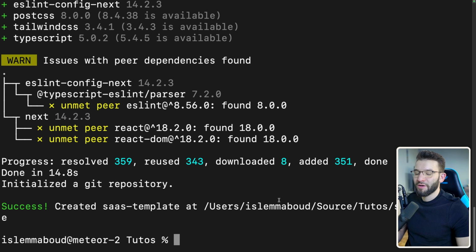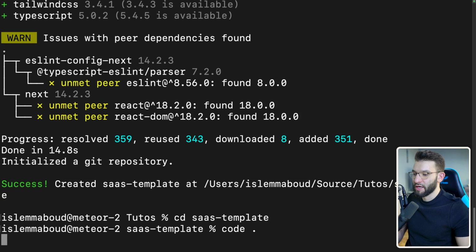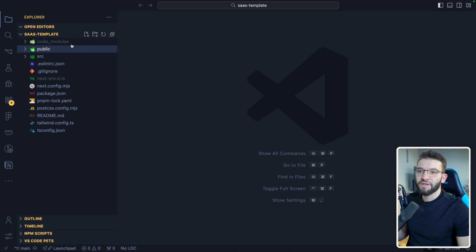Awesome. So now we've got the project created. All you're going to do is go ahead and do CD inside of the project itself. So inside of SaaS template, you CD into that one. And if you have VS Code or any other code editor installed, of course, if you have VS Code, you can just use the code CLI in here and you do the dot to make sure you open up the current project inside of a new VS Code instance. And VS Code will basically go ahead and open up for you. And there you go, you can find your VS Code open with all the project files and node modules installed and everything that you need.